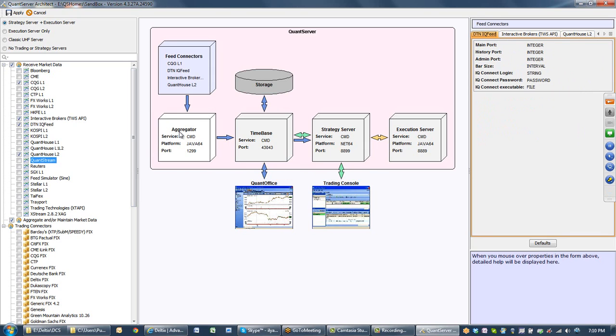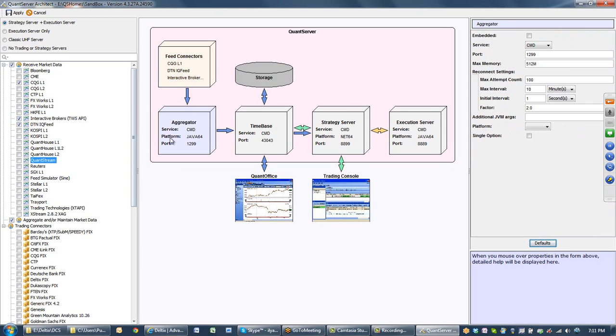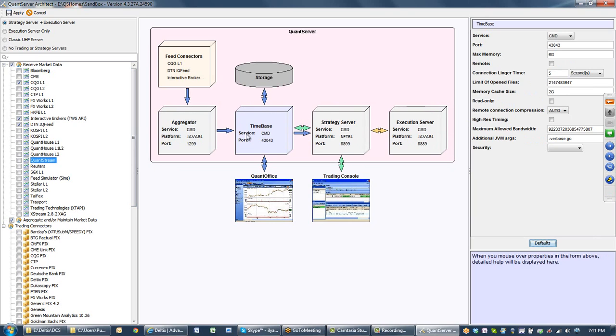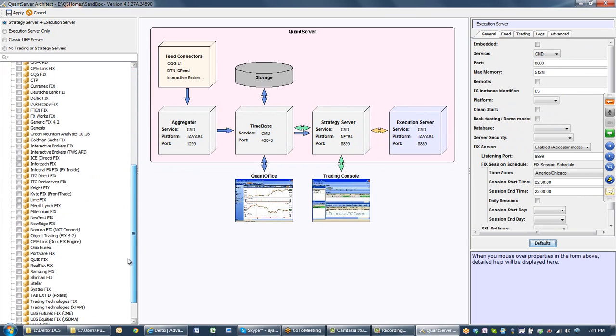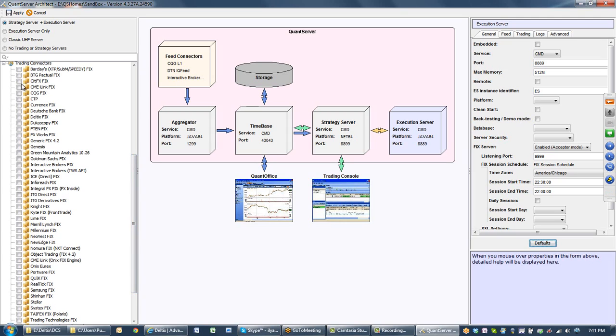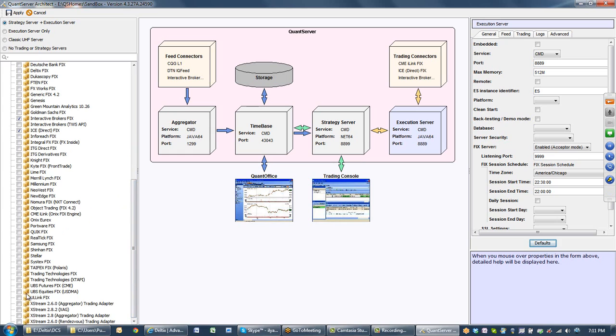Then we go to the aggregator, and its job is to control how every tick gets recorded in the storage and how it's delivered to messaging middleware. Then it goes to TimeBase, which is basically messaging middleware at this point, and then goes to storage. Then it goes to the strategy server, and finally we choose the designated broker. This is a list of pre-existing FIX connectivities. There's a lot of them. You can go directly to CME, or through UHF, or to Interactive Brokers. There are a lot of different FIX gateways, and we speak Esperanto, like ULink. There are a lot of interesting features here.